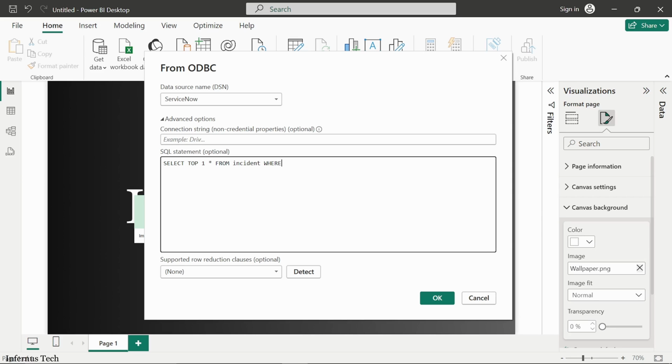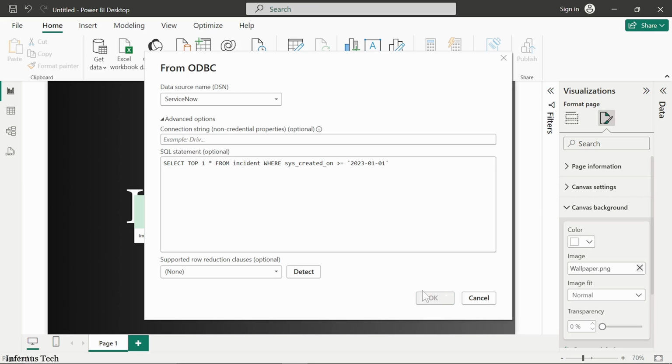And one more thing to note is please use a where clause. You don't want to mess up the database. This is a production ServiceNow database. Please use a where clause, restrict your data with assignment groups, date conditions. So for now, I'll just put sys created on after 2023. But please put a where condition because you don't want to bring back all of the records from the database. So this query is fine for now. We'll just select top 1 records, just the first row, whichever the database sees, with a sys created on condition.